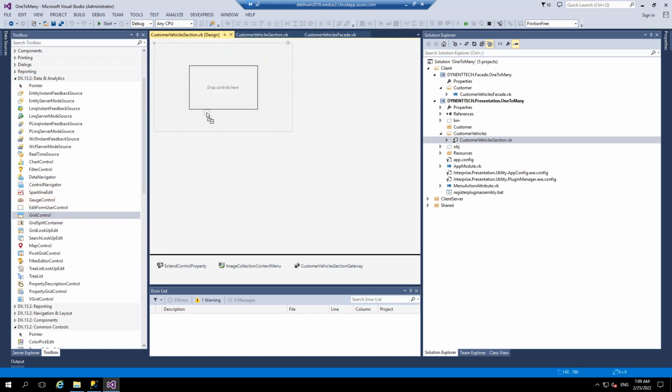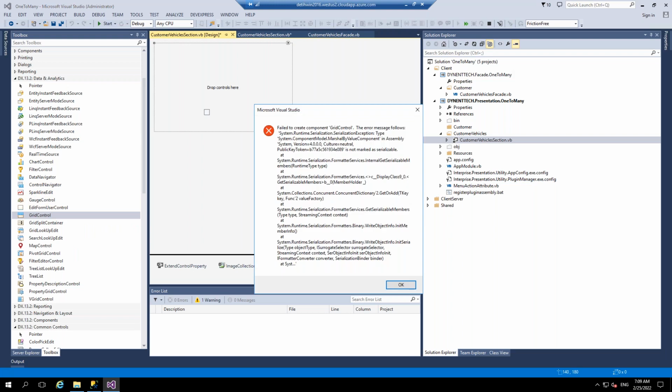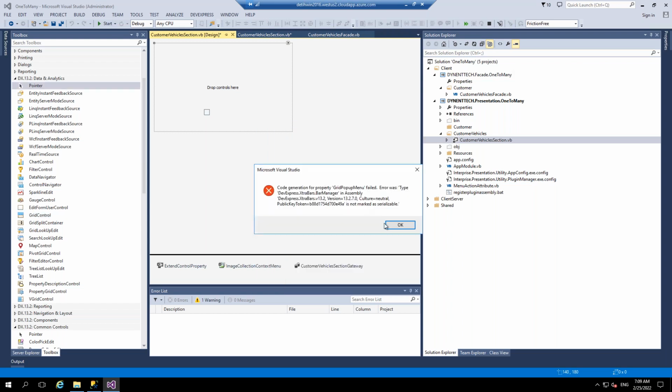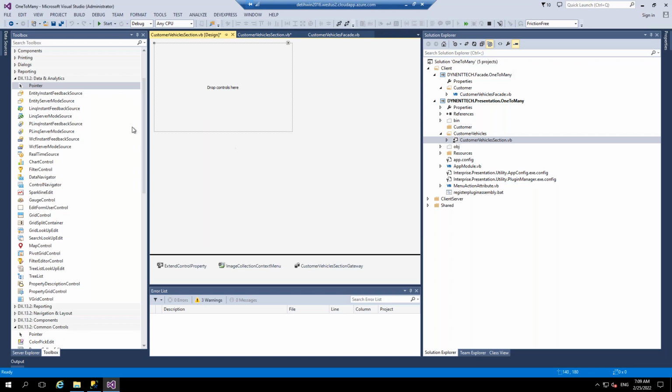Data grid control. Oops. Why? What different version? Shouldn't... wait. We've only installed one version of DevExpress in here, so it shouldn't be a version.